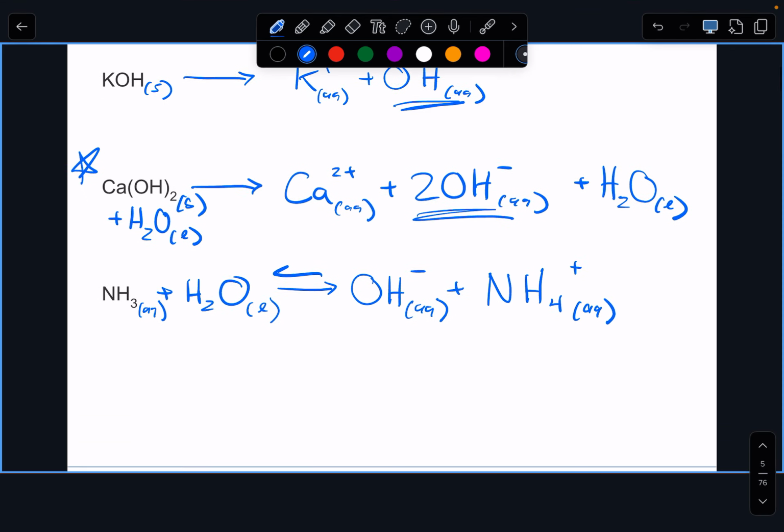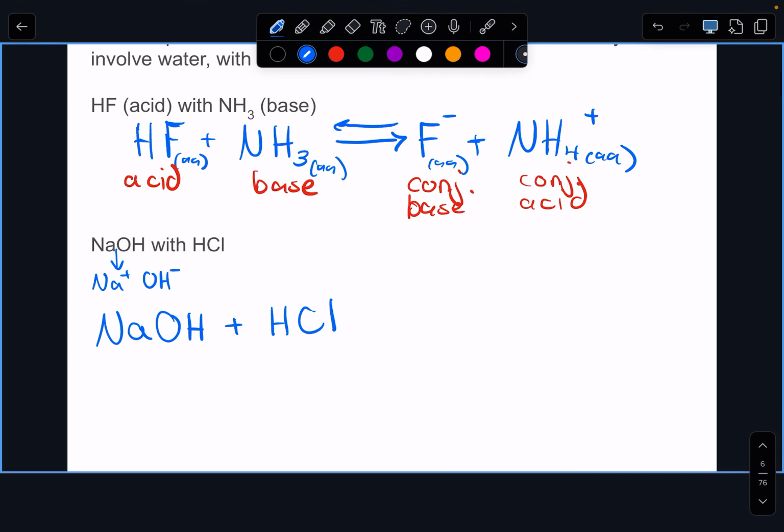So I will probably tell you a lot of the time, but you will also get a feel for it, and it will be less confusing to know which one is going to accept and donate, okay? So the HCl is the acid. It gives it to the OH minus and becomes H2O plus H2O. And sodium is left over and chlorine is left over.